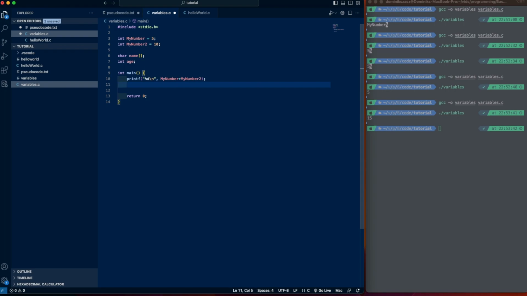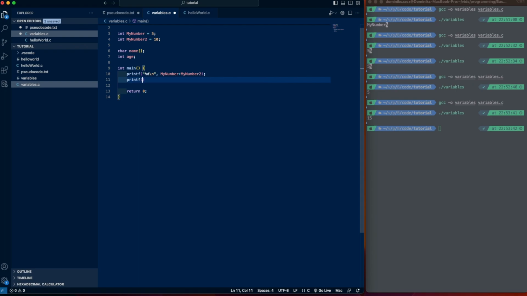Now let's go over here and printf name, and now we have to give a place where the user can put input inside. So how we get input is scanf. We write what type of data type it will be. For now, it will be %s, which is a string.